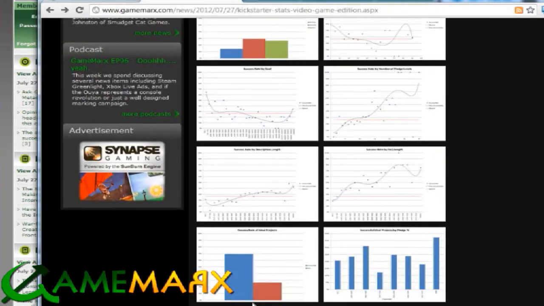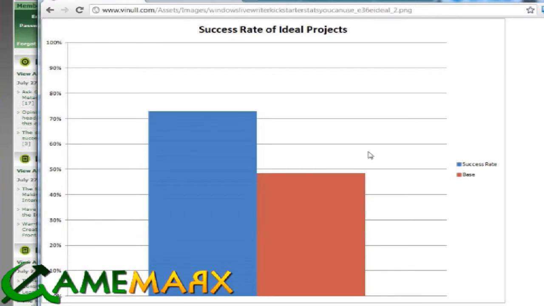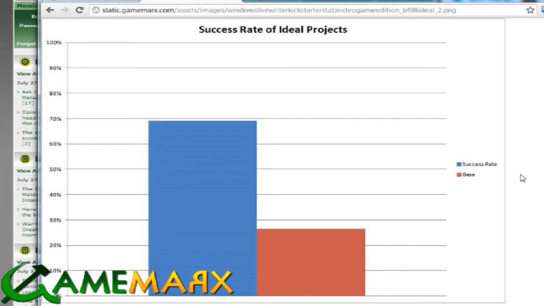So now I did a chart and I basically said, what if I took the ideal limits, what I just said? So the ideal overall project is $5,000 or less, between 8 and 34 days, has 2,000 HTML characters in the description, and has 7 or more reward tiers. If that was your project, your success rate was actually 73%. So adhering to those things, you massively increase your chances of success. And same thing for video games. And there's a greater jump in video games.